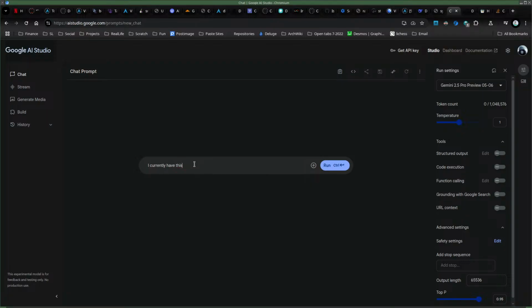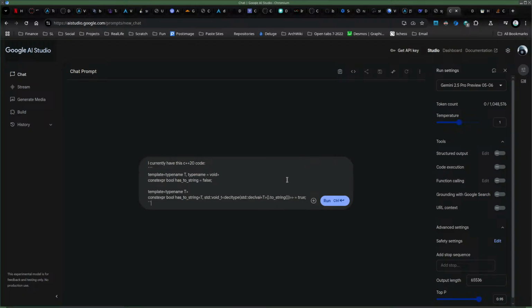I currently have this C++20 code. And the latter is a template specialization for types T that have a member function toString.